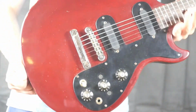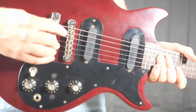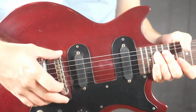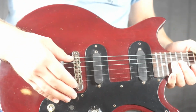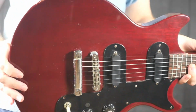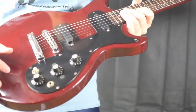And another difference between the 70s reissue and the 60s ones is these have an intonatable bridge and tailpiece. The original ones just had a wraparound bridge that you could intonate a little bit, but not the best. So this is definitely for the more advanced guitarist, if intonation is really important to you, getting it just right, because you have that option there.